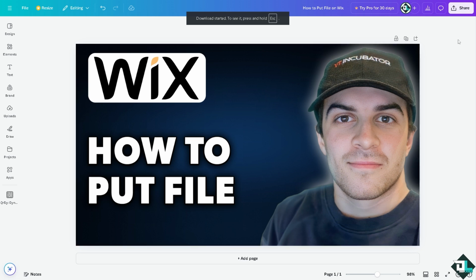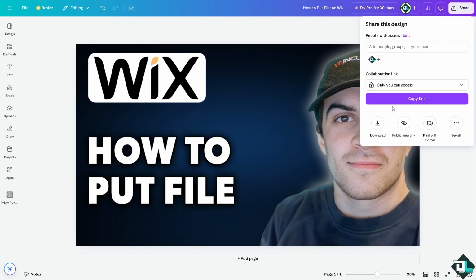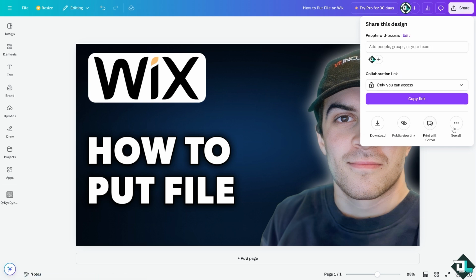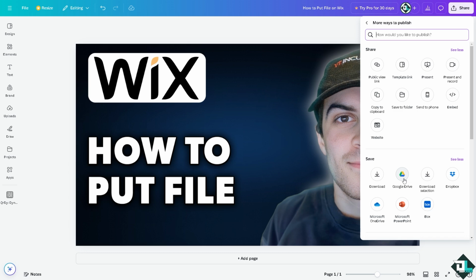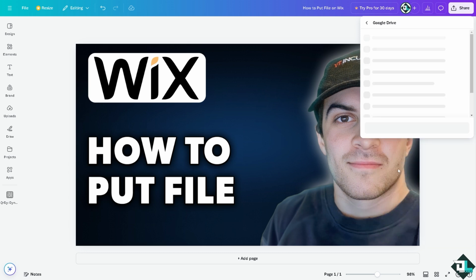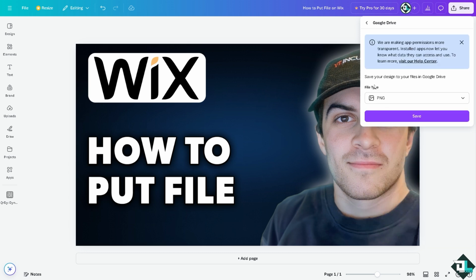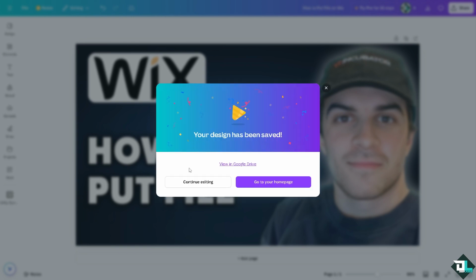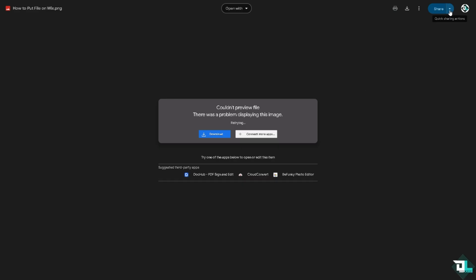Now, after PDF, I'm going to click on the option here that says, you see there's going to be a see all, right? I'm going to use Google Drive, for example. I'm going to click on save, and what will happen is I would be forwarded to my Google Drive account. As you can see, you have an option to view it in Google Drive, which I would. Now, all I have to do is hover to the share button and copy the link.